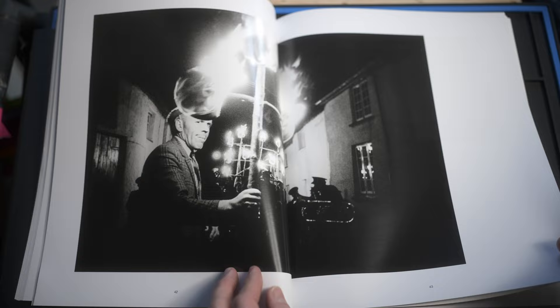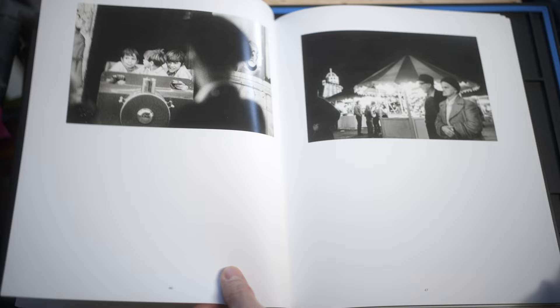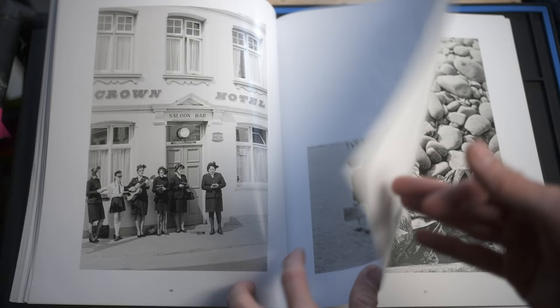I don't believe you should separate your work. Cinematography and photography may be two slightly different beasts, but at the end of the day they're both still capturing light and shadow. You have to think of it the same way athletes do cross-training — they're synonymous in my opinion. Photography and cinematography: if you don't know how to take one photograph, what makes you think you can take 24 in a second? That's a very hardcore slow-burn thought, but it is something to think about.